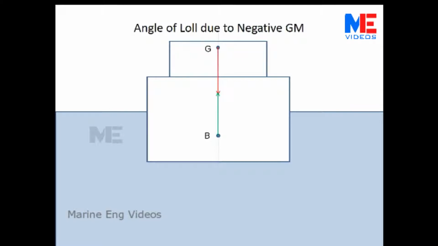This vessel actually is not going to want to stay in the upright position. It does not have any initial stability. If it's acted on by any external force, it's going to immediately incline on its own to one side or the other. So let's say we applied a force on the port side. It could be a wave, could be a tugboat pushing up against the vessel. As soon as we do that, something interesting is going to happen.